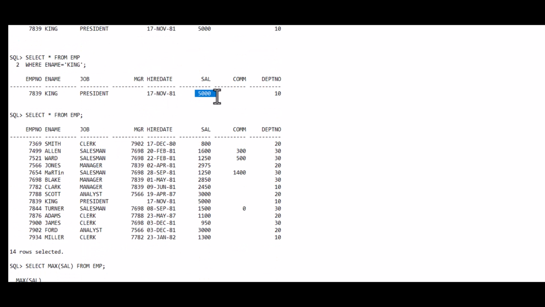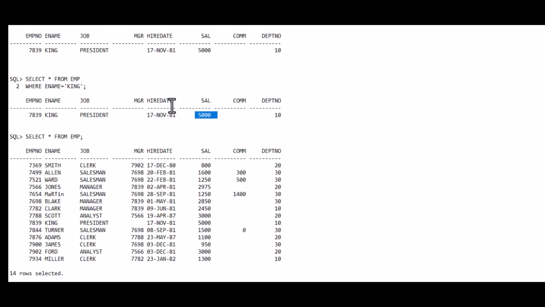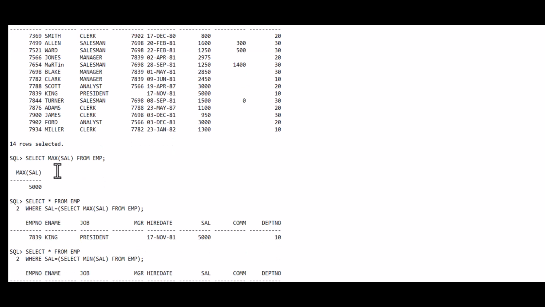After executing again, we can see that if we write SELECT MAX of salary, it is 5000. If we see the 5000 here, 5000 is the maximum salary in the whole list. So we can retrieve this row indirectly through a subquery now. One thing you should remember is that subqueries are mostly used in cases where we don't know the name. For example, if we don't know the name King, and we don't know that 5000 is the maximum salary, then using the subquery we can retrieve these results. Not all the time do we know the name or a salary or any other specification.